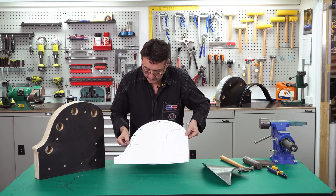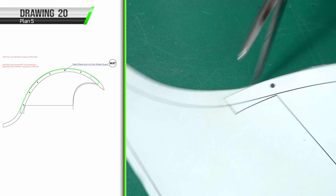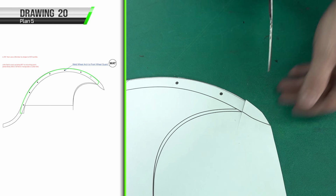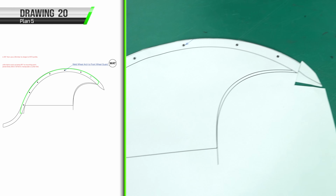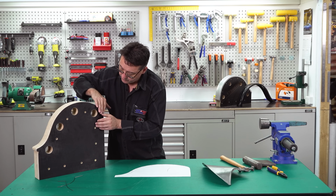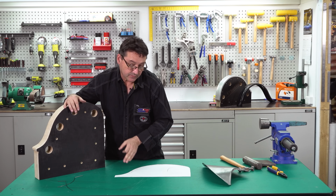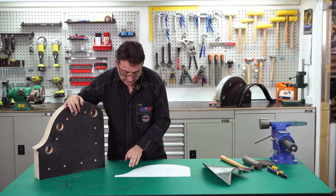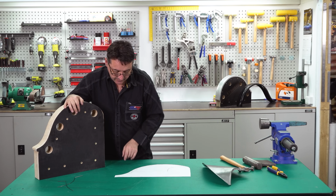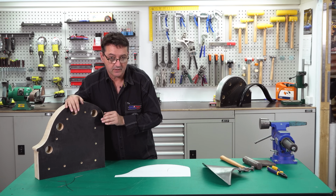I've cut out the inner wheel arch template. We now need to cut along the dotted line and remove that section. Also cut along the dotted line and remove the front section. We can then overlay that from the rear on the forming buck. We'll mark both of those sections. That gives us the complete form or radius all the way from the start to the finish. It's significant because we need accuracy to get the guard to fit the inner guard later.